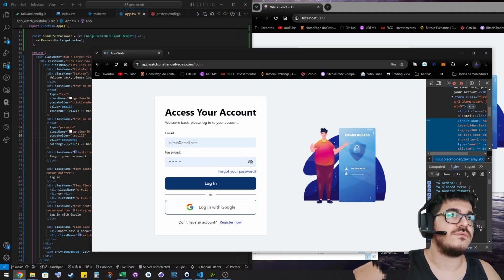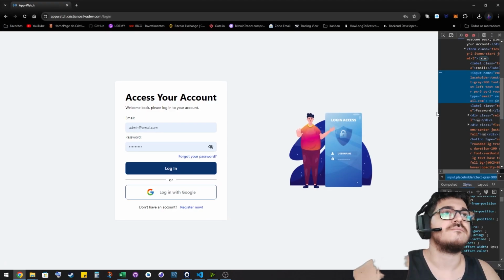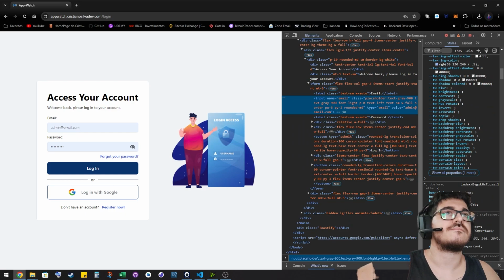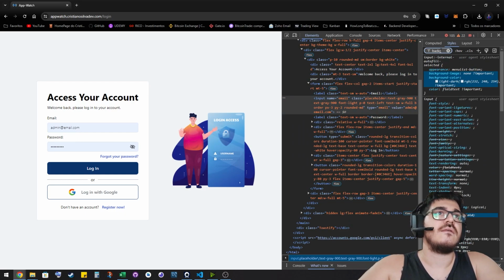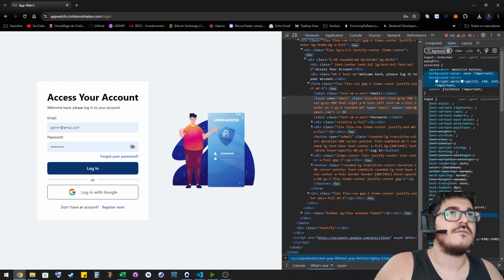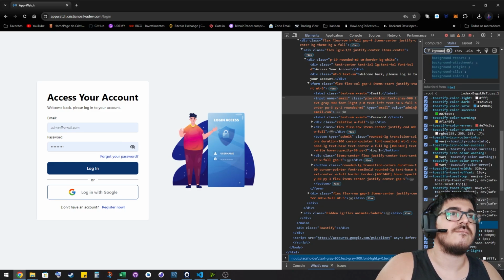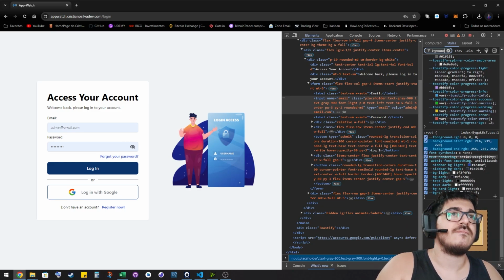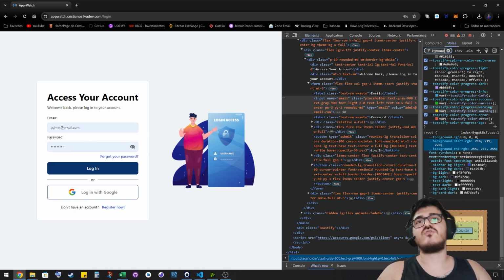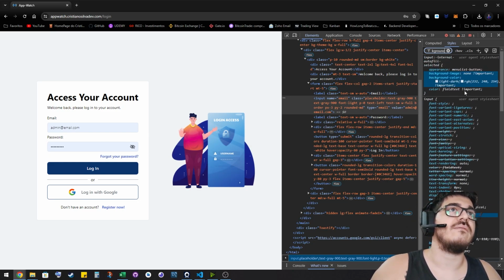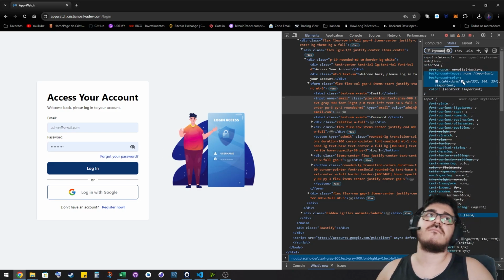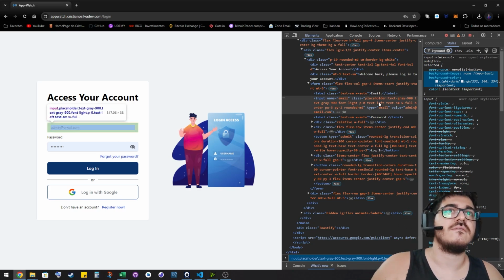Oh wait, where is the background color? Background. This is the background color. I don't know. There should be an easier way to get the color right, because it is too much like this.